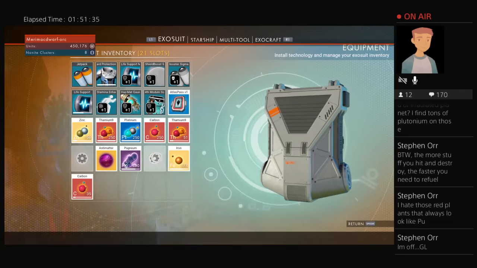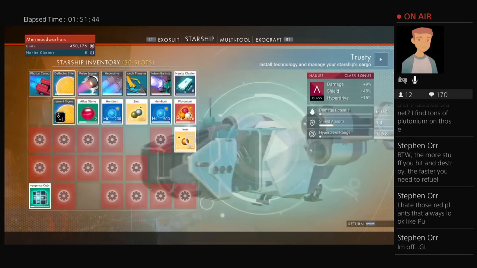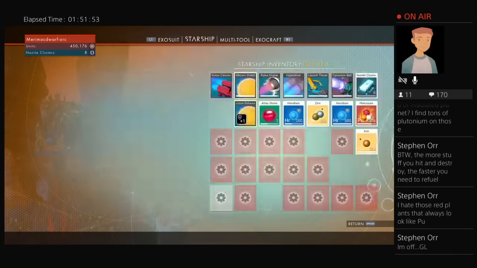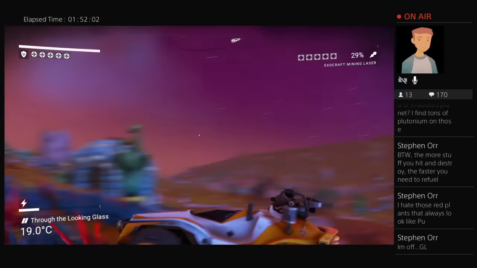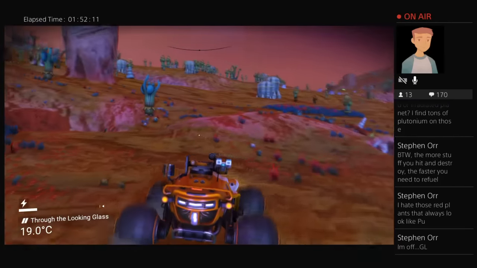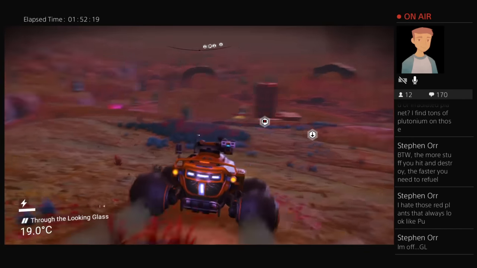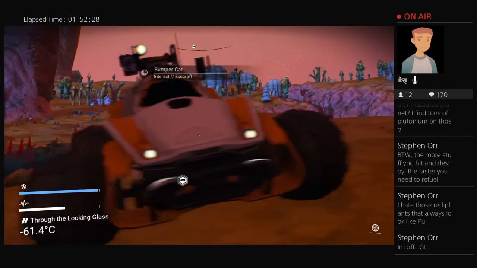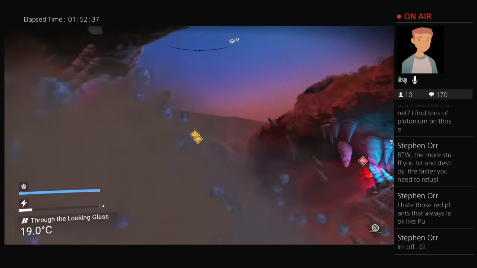Okay, I'm going to use up the rest of my zinc. Then I'll go ahead and use what I got to travel as far as I can. I need one more zinc to make another warp fuel. Well, there's zinc, that's what I need.